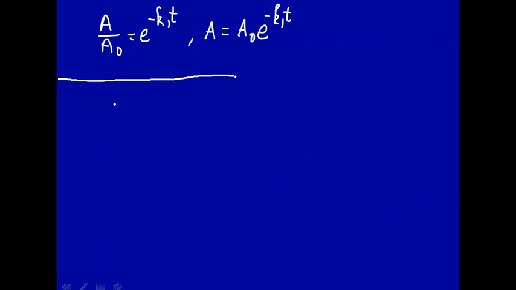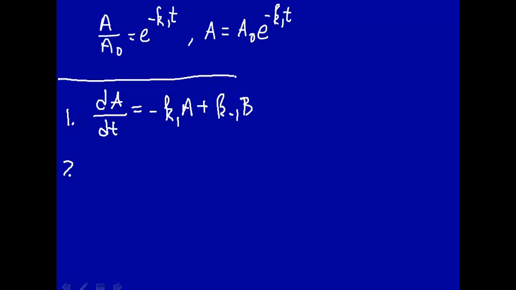Now for the bidirectional reaction, I'll just rewrite it here, dA/dt. Well, A decreases, but A also increases, K minus 1 times B. Now, A is a function of time, but also B is a function of time. Here you have two variables, both of which depend on time, but you only have one equation. You need a second, independent equation in order to solve this equation, which has two variables.